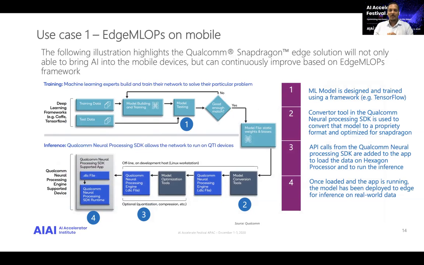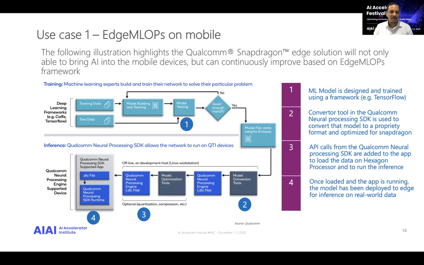Thanks to Qualcomm, I'm going to take you through the Qualcomm Snapdragon 8 solution, right? Here it's a simple example. What's happening is they are bringing AI capabilities to their processors, the Qualcomm Snapdragon processors. How do they do it? Pretty much again a two-stage model, right? They have a machine learning model that is built at a data center using deep learning frameworks, right?